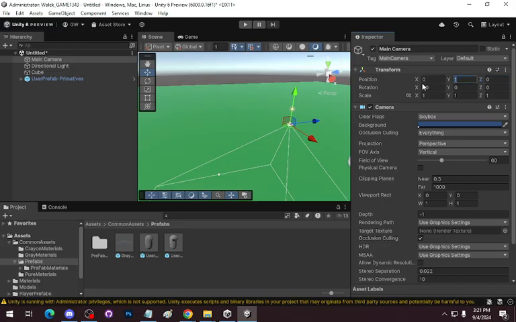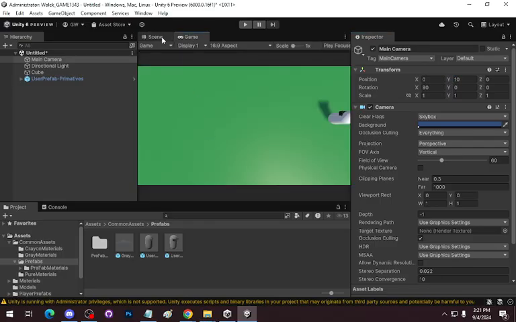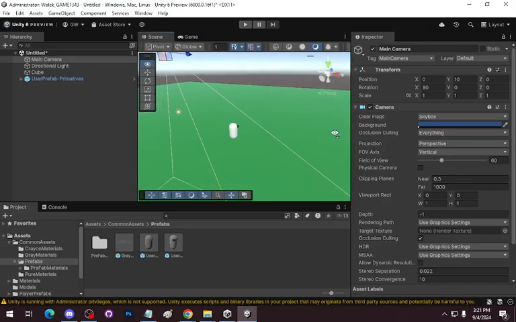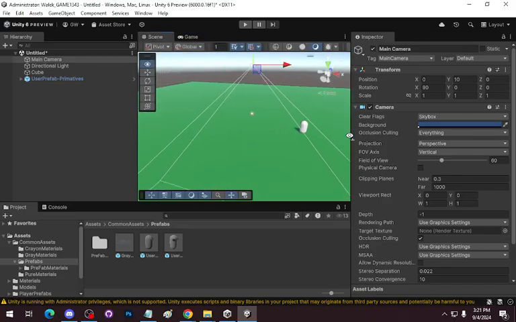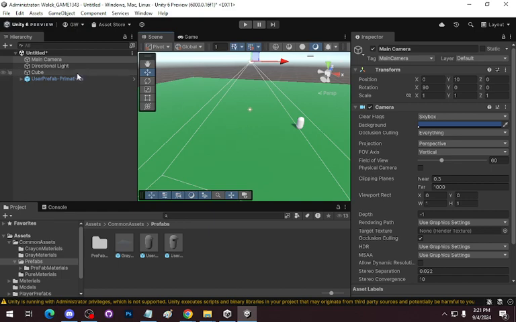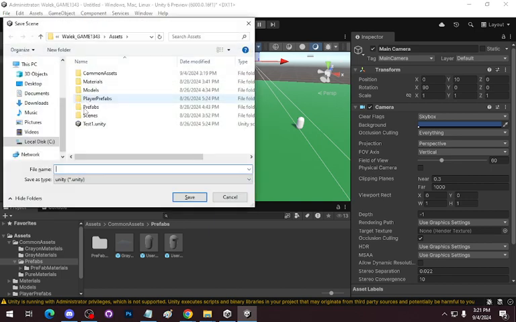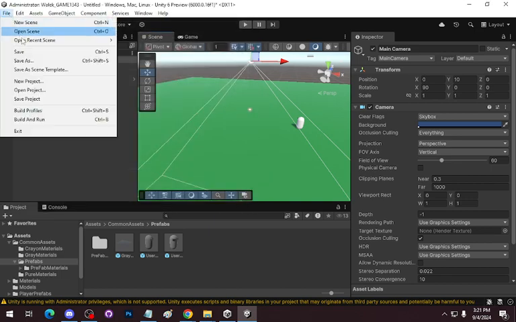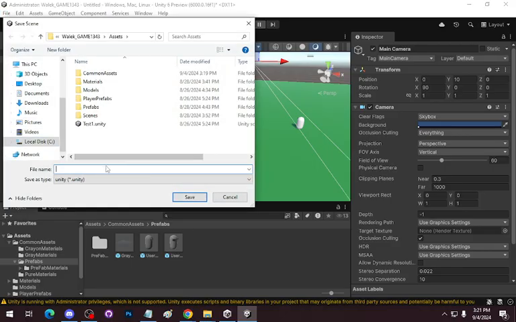Basically, I'm going to be pointing straight down. This is going to be sandbox. There we go.